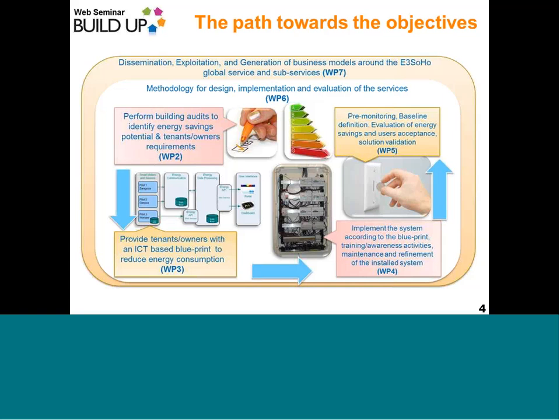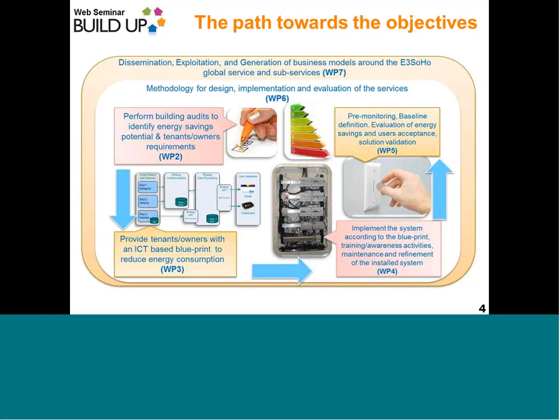Based on this study of requirements, we designed an ICT solution, which I will not explain in detail because that will be done in the next presentation. And afterwards, we implemented this design in the 3 pilots. Of course, this installation was followed by maintenance of the system and a refinement in order to correct any problems that would appear. Afterwards, we made an analysis of the results of the ICT solution. That is, to analyze which energy savings were achieved by the use of the ICT solution by tenants, and also to evaluate what has been the acceptance of the ICT solution by the users.